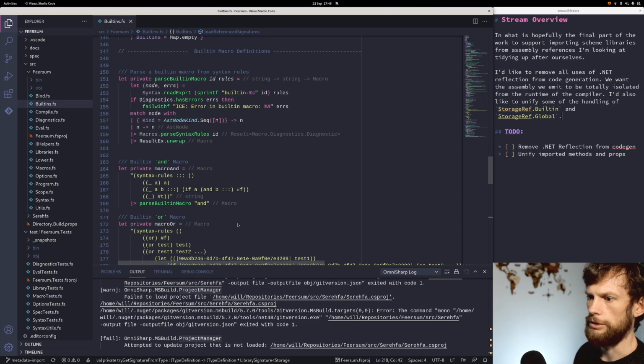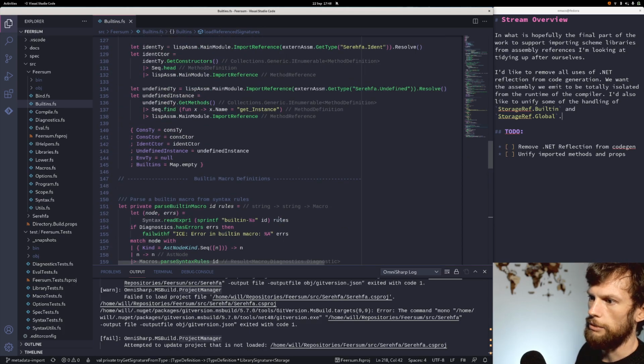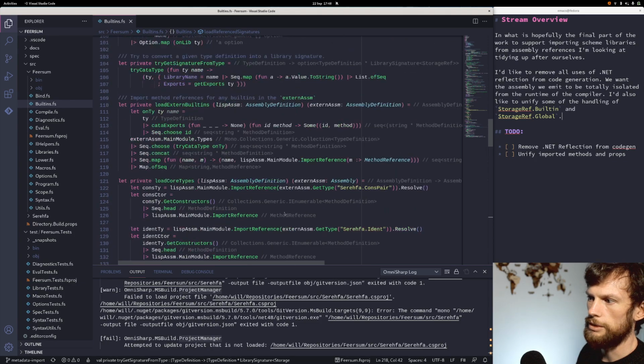And what I'd like to do in this stream is to go over some of the remaining places where we use .NET reflection and convert those over to using Mono style loading of assembly references and walking through the metadata in that way.